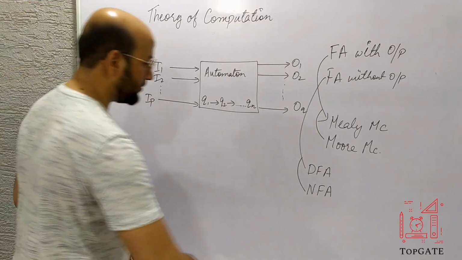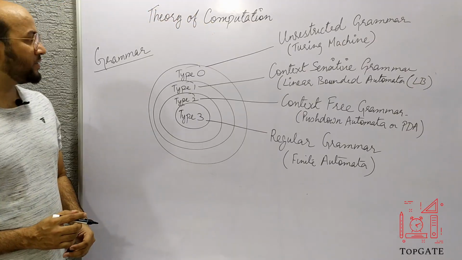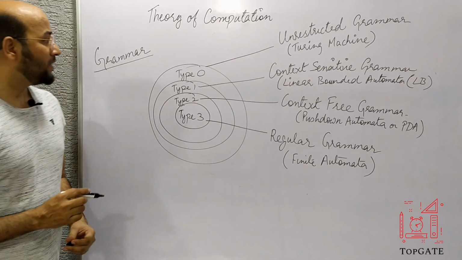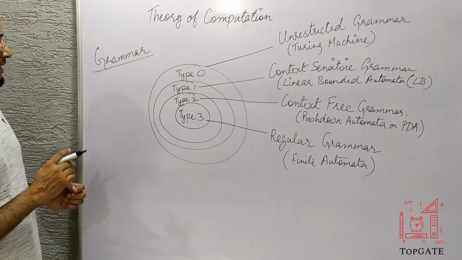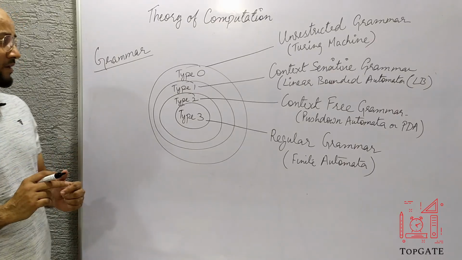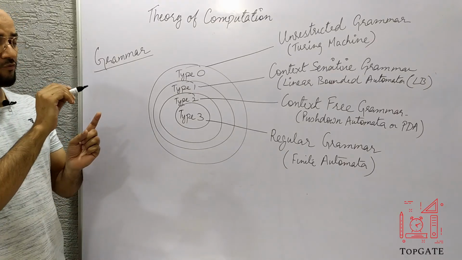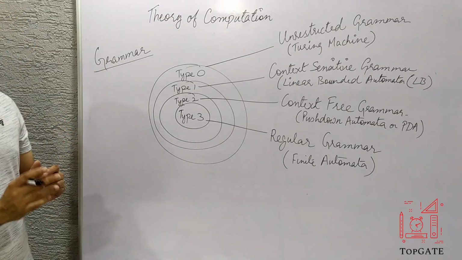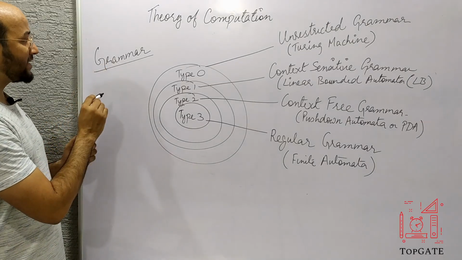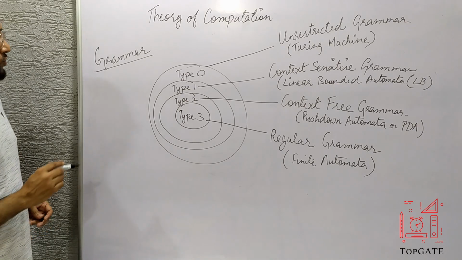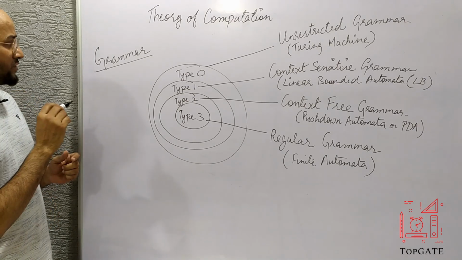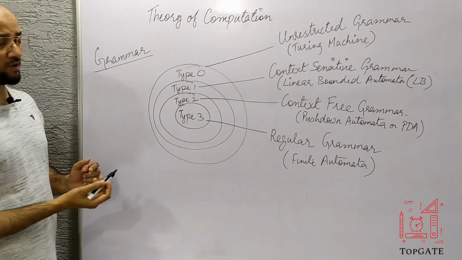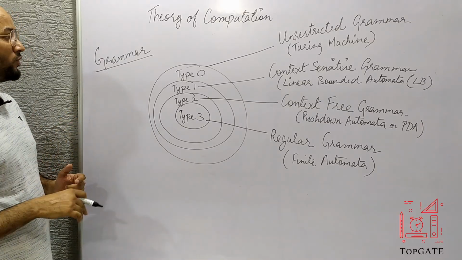Now the last thing is the grammar. Now let's discuss the last pillar of theory of computation, that is the grammar. So first of all, let's try to understand what is the connection between a language and a grammar. We have started the journey from the language and then we went to automata, and now we are on to grammar. So first of all, we should know what is the connection between the language and the grammar. This language and the grammar are interconnected with each other. Language is incomplete without a grammar, and a grammar is incomplete without a language.